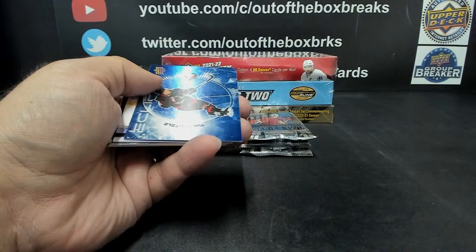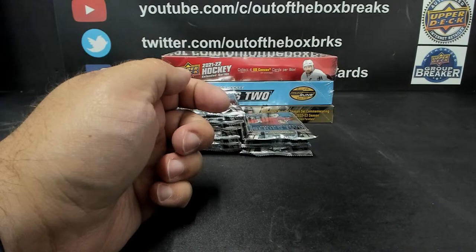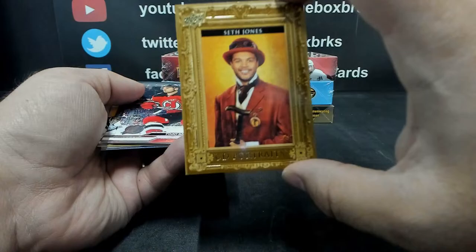Ecliptic for the Ottawa Senators, Tim Stützle. Jackson Lacombe, Young Guns for the Ducks. Young Guns Canvas, Mackie Samoskevich for Florida. Marcus Foligno, Director of Boards, Minnesota. Thomas Chabot, Deep Roots for Ottawa. Seth Jones, Portrait for Chicago.